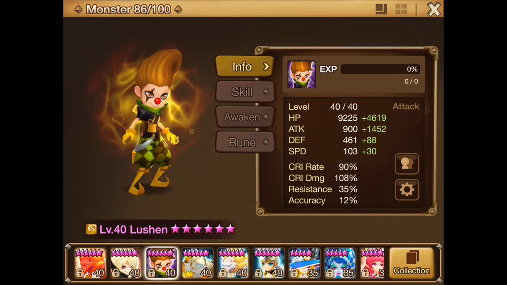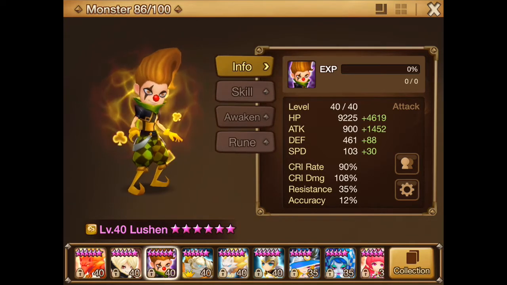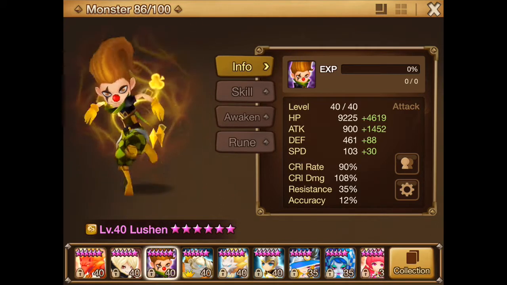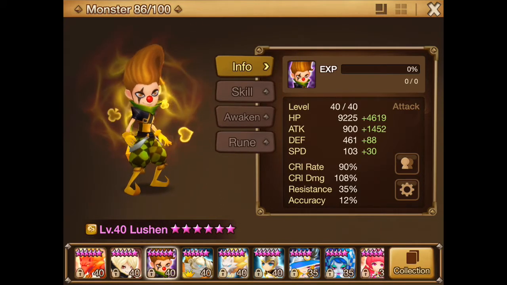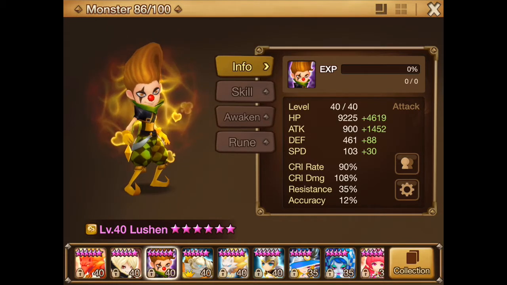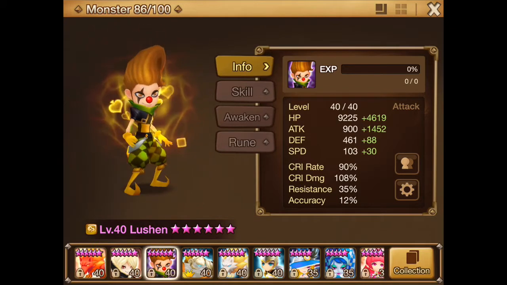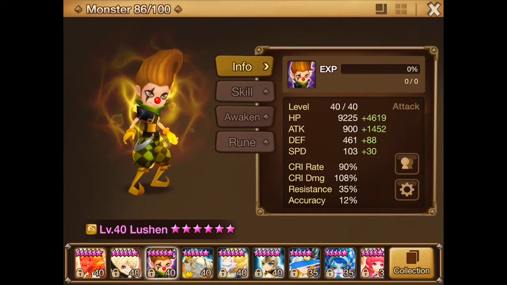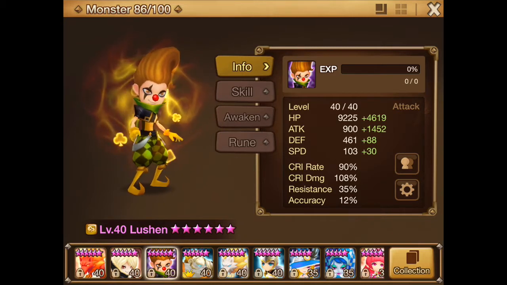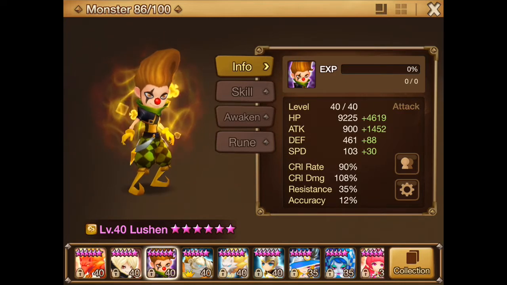But what does matter is that he has 90% crit rate and 108% crit damage. Now, other builds with Rage Blade has him at about 160, 170, 180% crit damage, but the most Lushens I've seen also has a crit rate at about 50%, and that's a little too low for me.